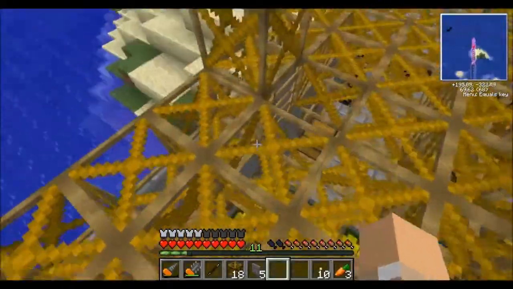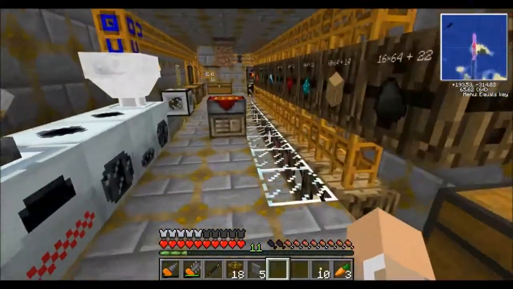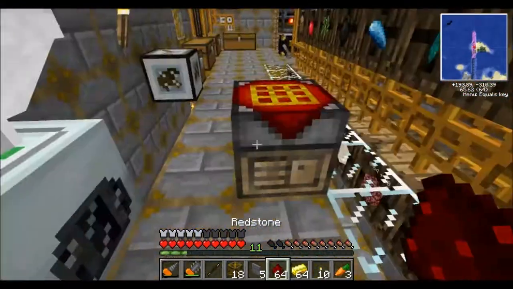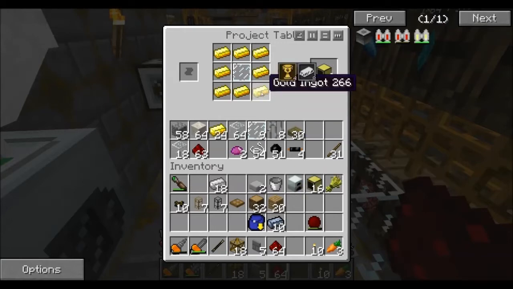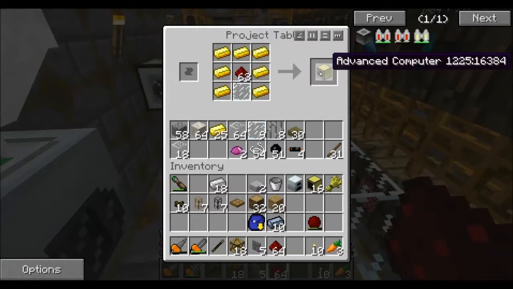To get started on that, I need to make the computer system I'm going to put there. I've already got glass panes, which is handy. So, get some redstone, get some gold ingots. For the monitor I need 15, so I'll make 16 with a spare. So for the actual computer, as such.